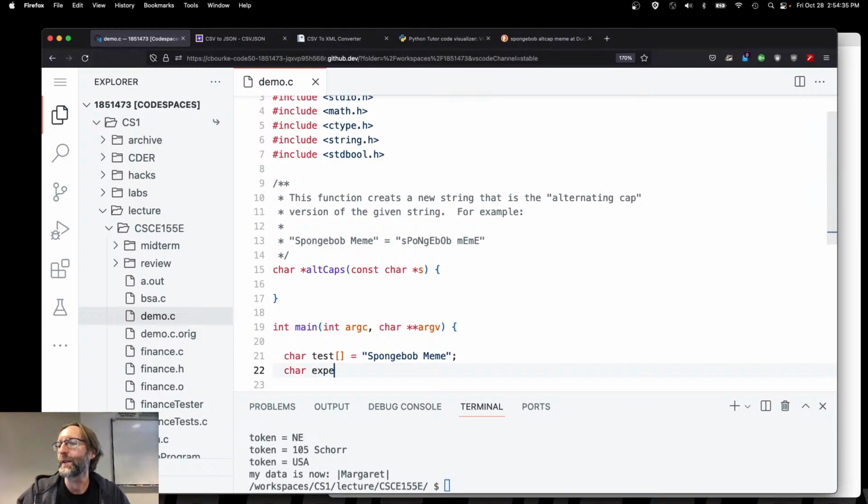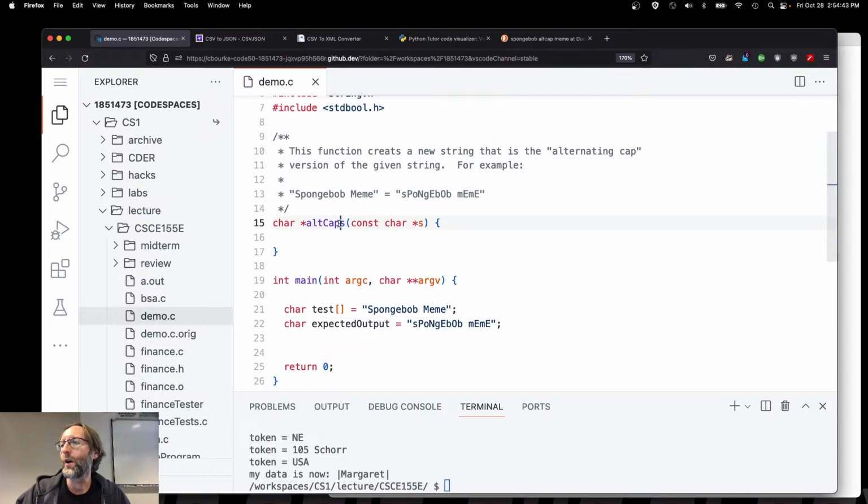Char expected output should be this one right here. And what I'll do is I'll call alt caps on my test string to get the actual output. And then I'll make a question: is the expected output equal to the actual output?